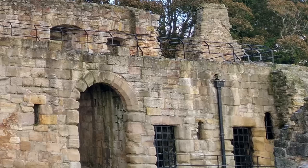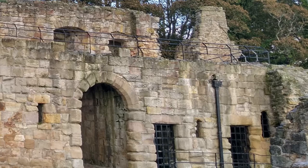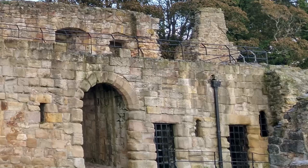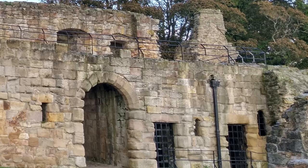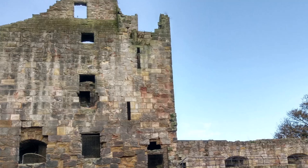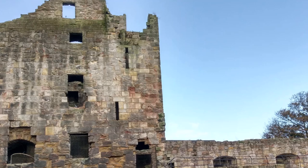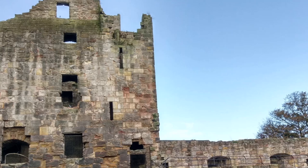This central block of Ravenscraig had two vaulted cellars at ground level, with a porter's lodge placed at either side of the central entranceway. Above was an artillery platform, a suggestion that it was becoming fortified against enemy attack. All the gun holes were built during this phase of works. It was built more in line with traditional Scottish tower houses, with a series of floors to be used independently from the main castle. Behind the main facade, ancillary buildings were constructed on the promontory. A postern on the eastern side allowed access to the beach below. At the southernmost tip, it is thought a gun tower had once overlooked the Forth.